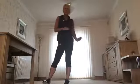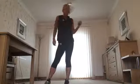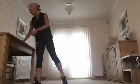Remember, when we do this one, you can dial it up and dial it down to suit your body or how it feels today. So you might have been out running or doing some gymnastics during the day and you want to take it a wee bit easier, or you might find that you've been sitting at work all day on the computer and you want to have a good blast. So I'll give you options, but if you need a break, you take it when you need it. Right, I'll put some tunes on for 5 minutes to let people join us, and then we will get started.